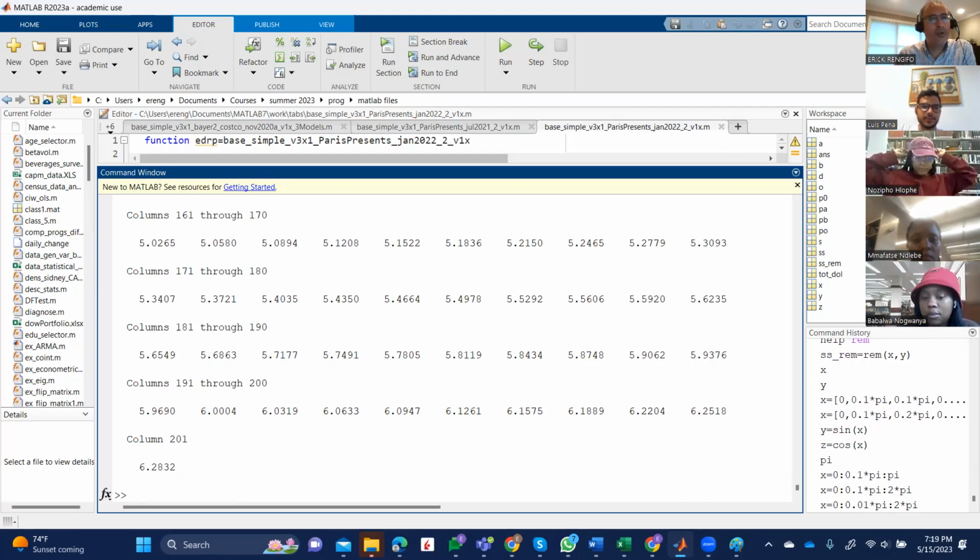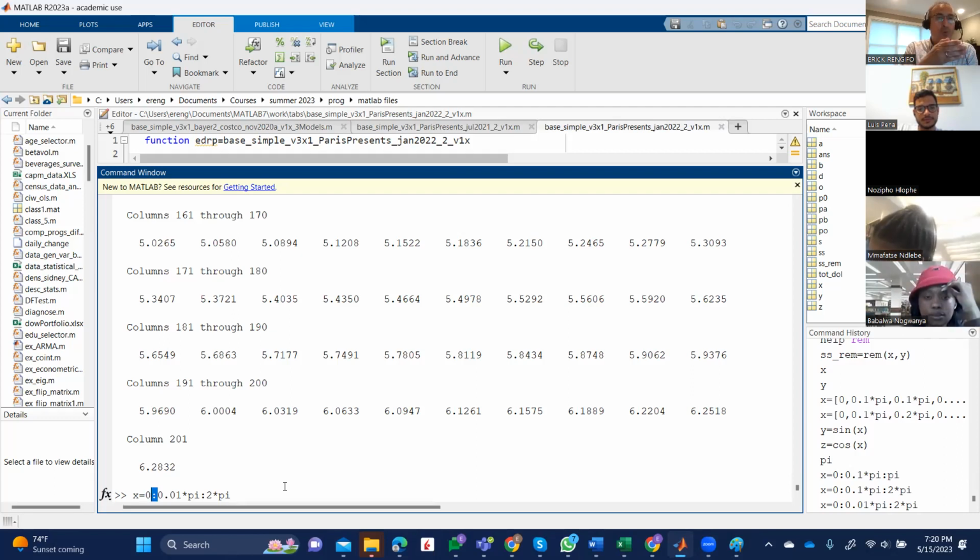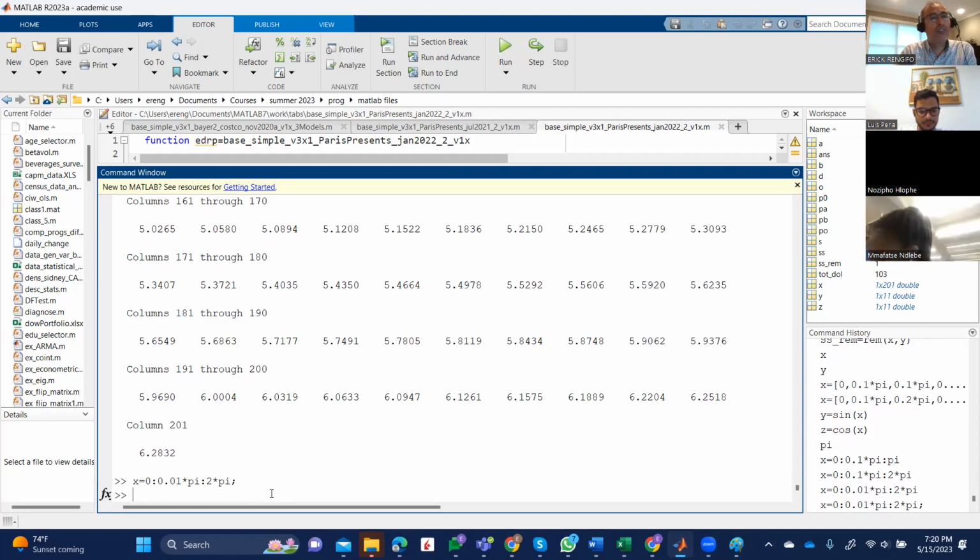What's the difference between the semicolon and the colon? If you type it with a semicolon, it doesn't work. Remember, the semicolon is only to tell MATLAB: don't show. So what I can do is put a semicolon at the end. It computes the value, but it doesn't show it on the computer. Got it? So this one is not a semicolon, guys. This one, how do you call it? Colon, right?